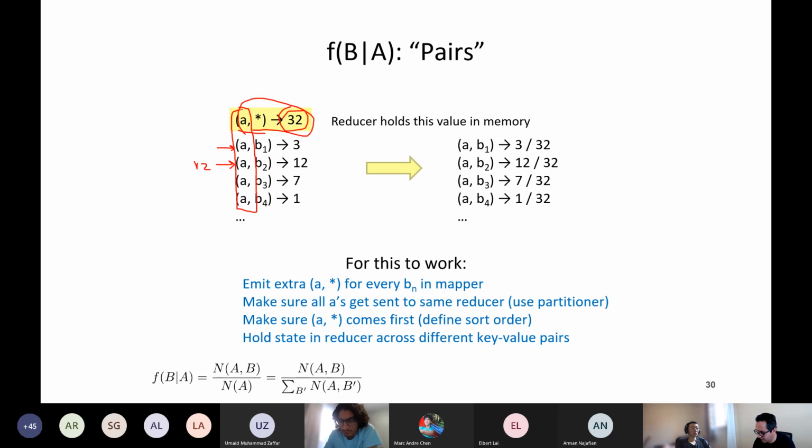I've got another question. Can the total be calculated by the reducer summing all AB pairs? No, because every time we call the reduce function, we pass one of these keys. Agree? So I should basically store all of these. We can do that. We can just memorize all of these things and add them to a buffer in memory. But the issue is how long do we want to wait? We might have a million A and somethings and it could cause a buffer overflow.